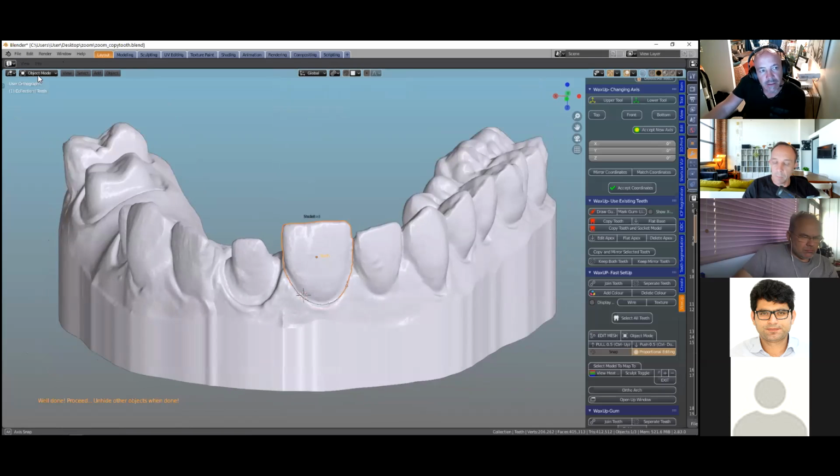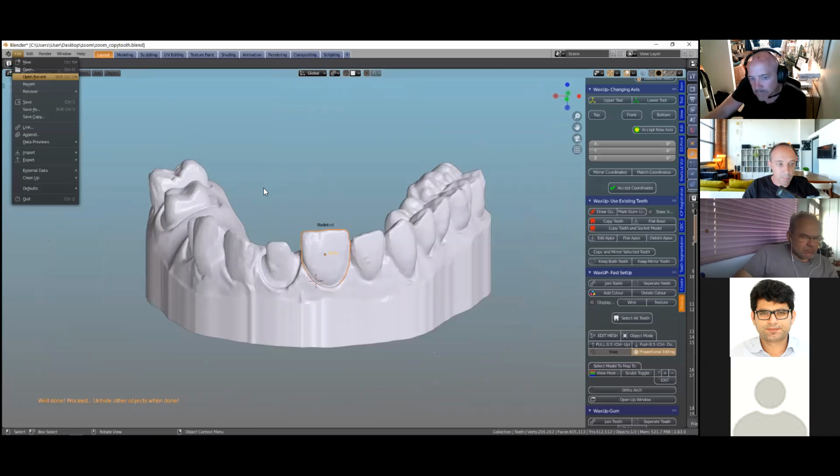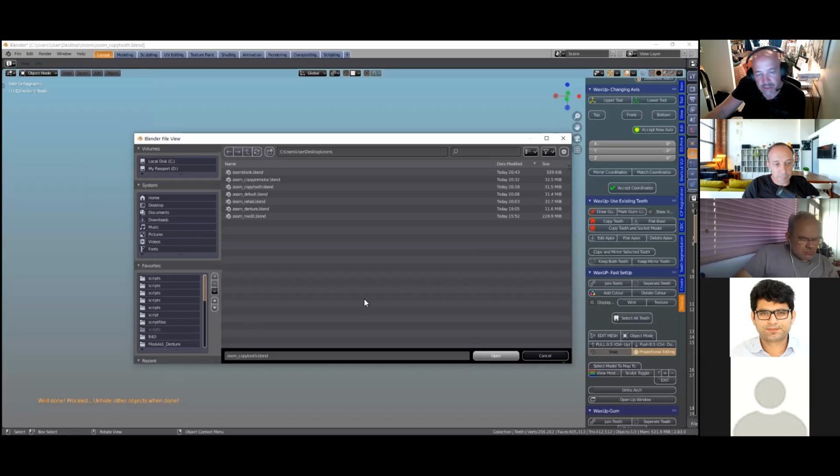I'll just bring in another tooth. Here we've got, I've outlined this beforehand as well.